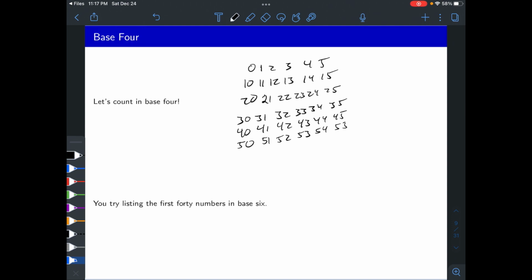And then after here, this is when you would write your 1, 0, 0 base 6. Technically, all of these things should be with a subscript of 6 right there. But whatever. Show that we're at like 37 right now. So let's just finish this row. Okay. Cool. Yeah, and if I were to specifically count the first 40, you could just stop at whatever 40 is over here. Okay, anyway.